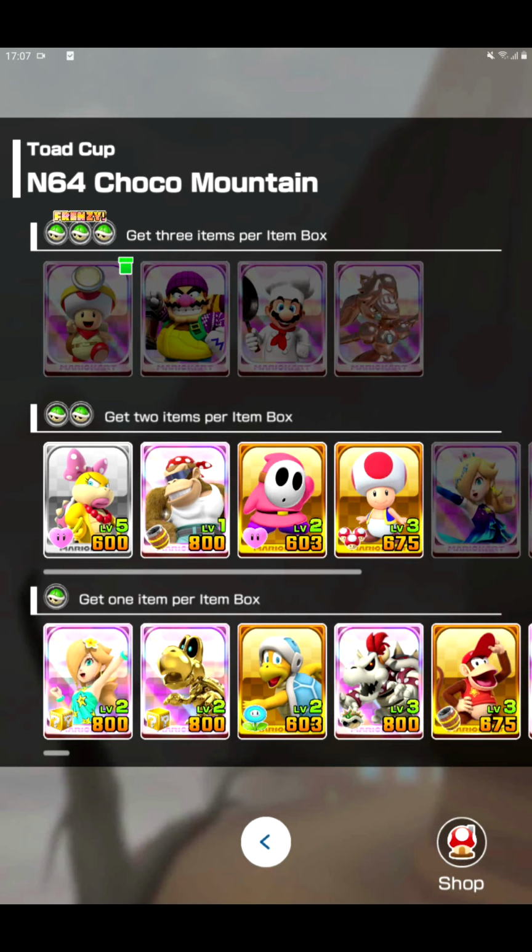Pretty good with Roy. Level 3 Roy or level 4? Level 3, I think. Oh no, level 4 Roy. Mario Circuit 3R. Hammer Bro sounds good. Yeah, let's take the mushroom thingy.